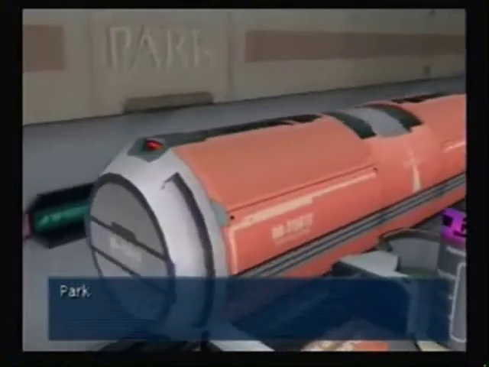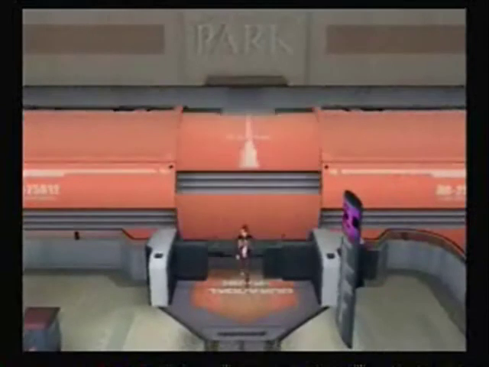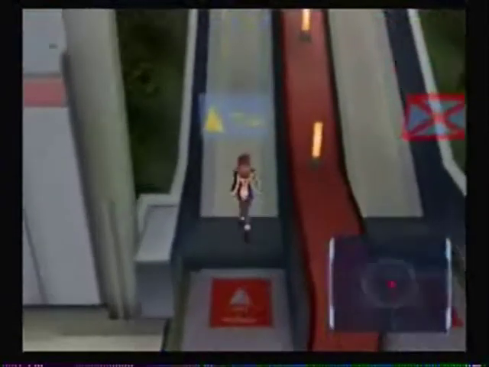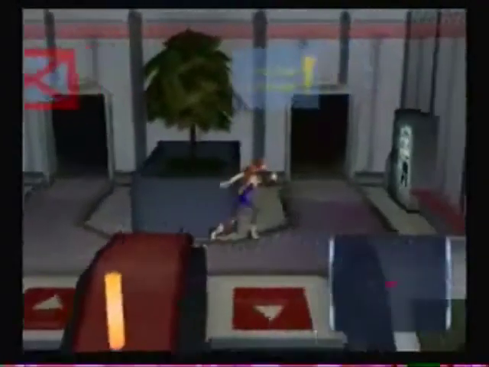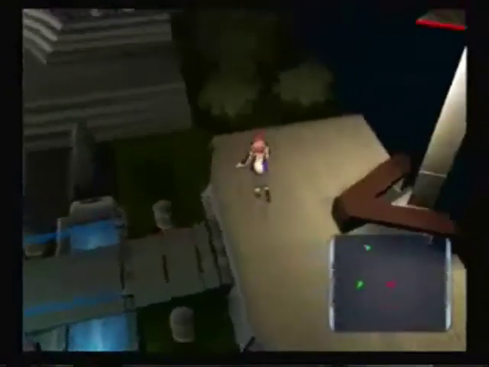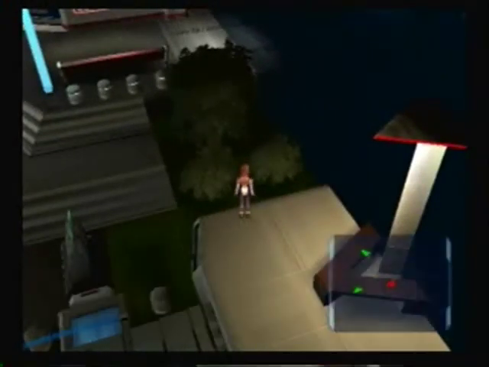Alright, once we get to the park, we are cutting it very close here. I'll need to speed through this. We're going to go up here. It doesn't matter which door you enter, but it's on the right side of the observation area. So come through here. And we're going to walk up this little ramp, and you'll see this little spark here. Examine it, you get the decoder 1. And that'll be it for this episode.